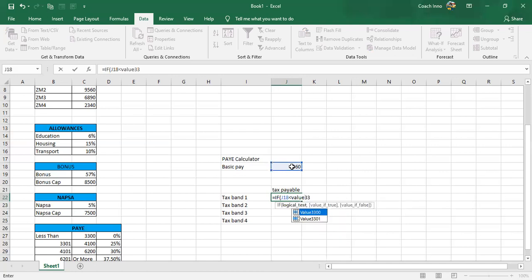Okay, value 3.3 has come, your tab, then comma. What do you want if we want a 0%, right? A 0. So you're going to put any number you multiply the 0% to give you 0, right? Just 2, 0, then close bracket.